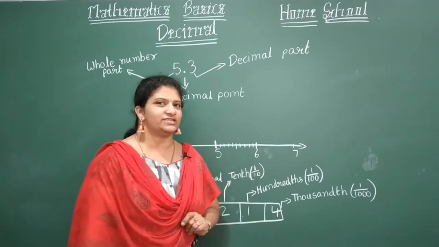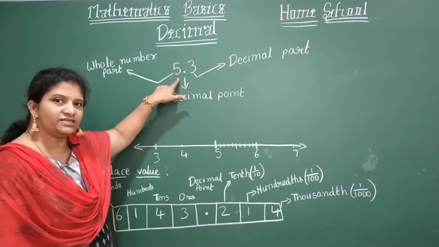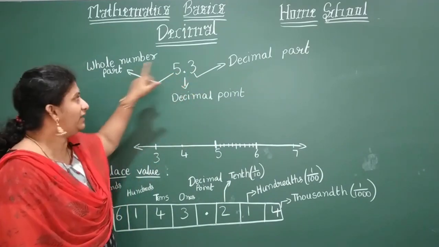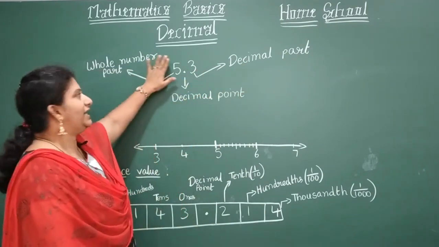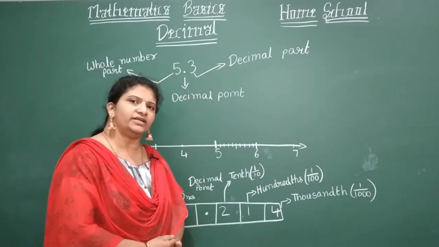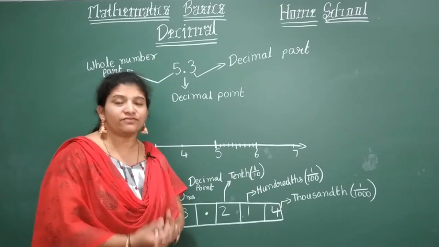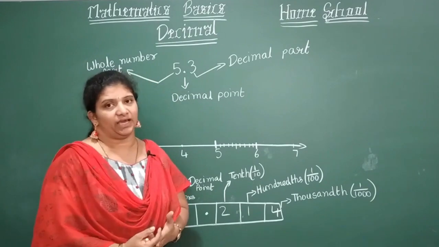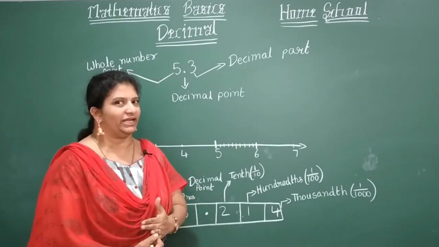Let's start your decimals. So look here, 5.3. How to read this? 5.3. The point is a decimal point, 5 is the whole number part, and 3 is the decimal part. This is an integer part and this is a non-integer part. What do you mean by non-integer part, children? It is a fraction. Okay, what is a fraction? It is represented in the form of p by q, with a numerator followed by a denominator.